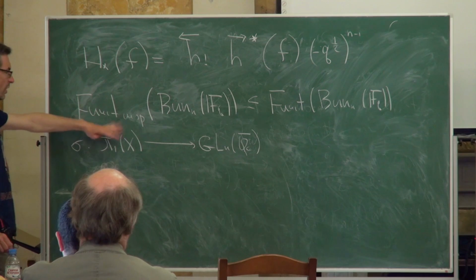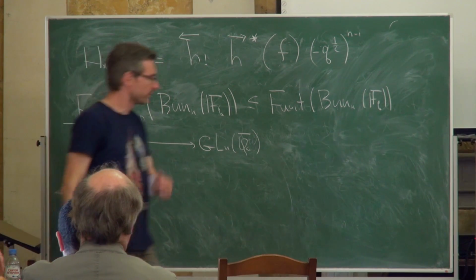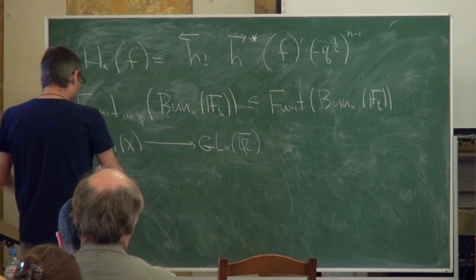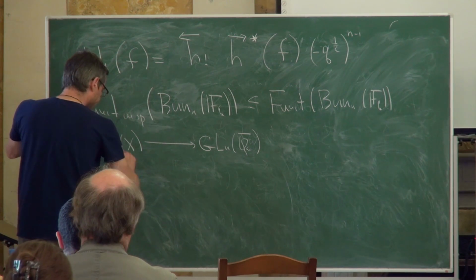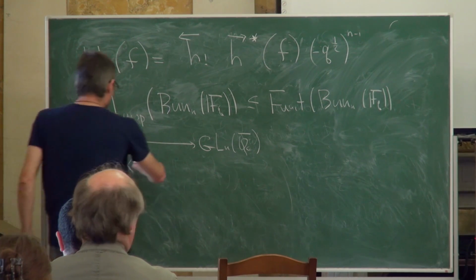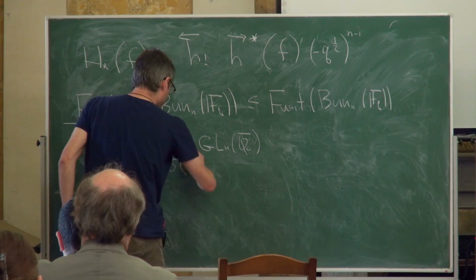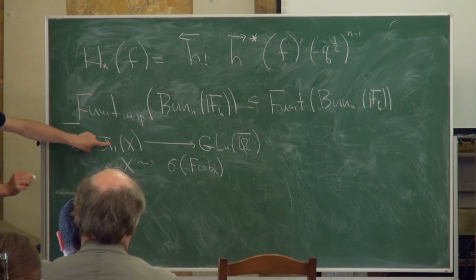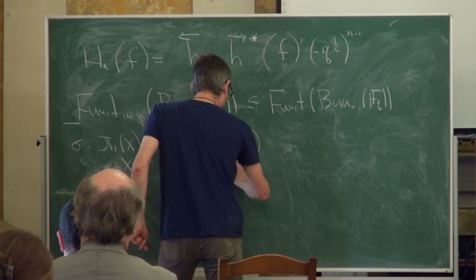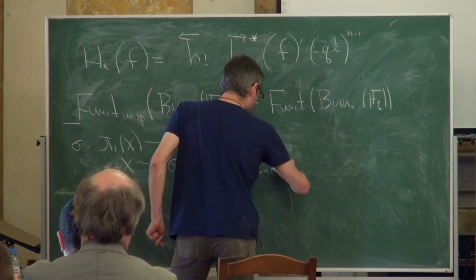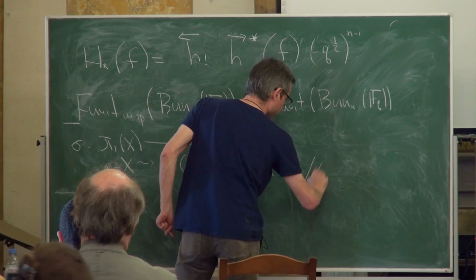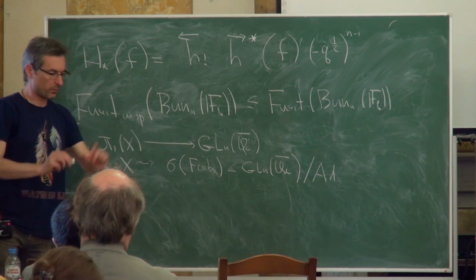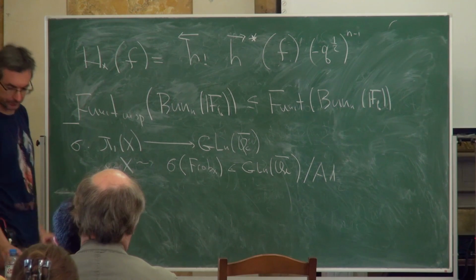There's one thing to know about representations of the étale fundamental group, and this is something that we're going to exploit further in the lecture, namely that if you have a point of the curve, you can evaluate sigma on what's called the Frobenius element of the fundamental group. This element is defined up to conjugacy, and what you get is a well-defined conjugacy class. In particular, the eigenvalues of this matrix are well defined, and in particular, the trace is well defined.